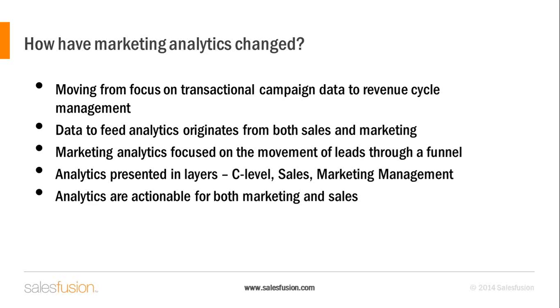It's changing, fortunately. I mean, there's solutions like Salesfusion and others out there that have these great marketing automation platforms where a lot of those different disparate functions like email marketing and landing pages are in one solution now, but the real value add to that is that all the data is in one place, and then we're able to feed that data directly into the CRM and then pull data back out of the CRM. We'll talk a little bit more about that.